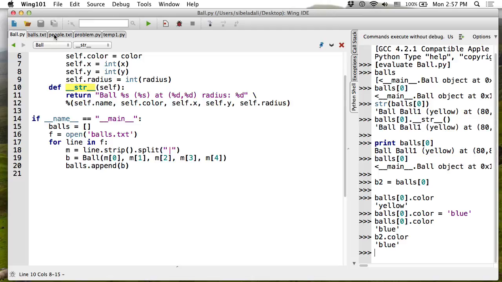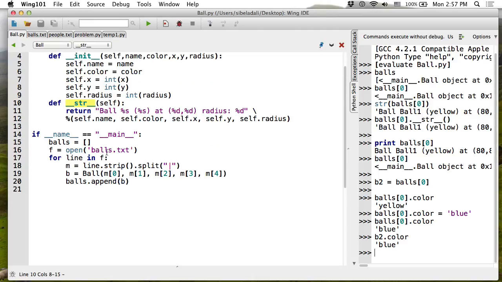So we can do the same thing with people, but let's do a couple of interesting things. So I have a list of balls that I have here. Let's do things like, for example, so let's say, let's find colors that are only used once.